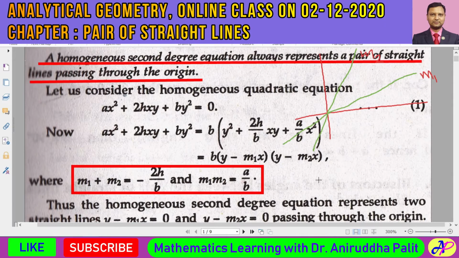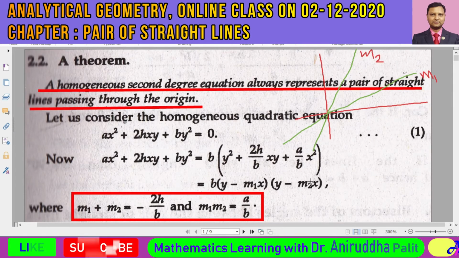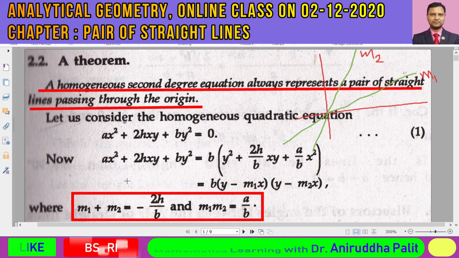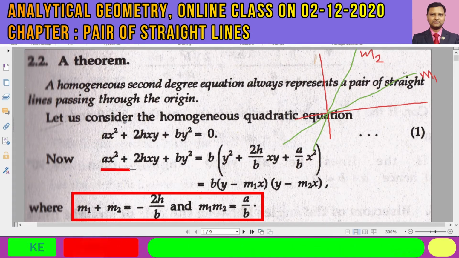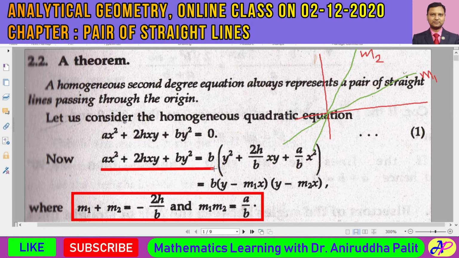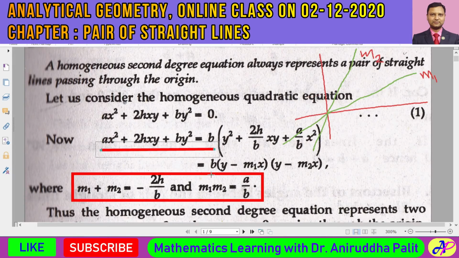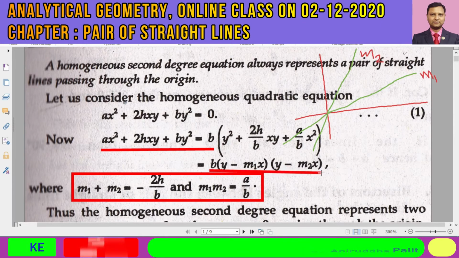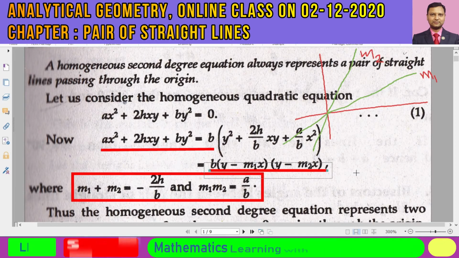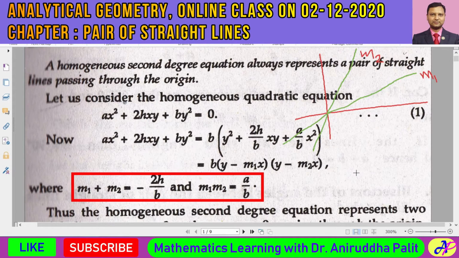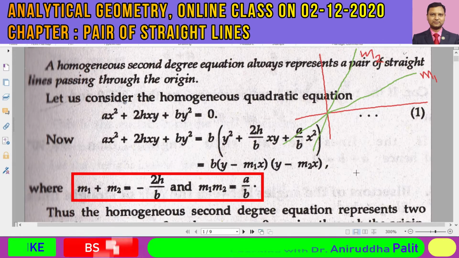Now, we have one more result that we shall mostly use. You see, over here, if you consider this left hand side expression, now take this b common. In that case, you would find that this expression ax square plus twice hxy plus by square can be written in this way: b into y minus m1x and y minus m2x. These are actually the results of your second degree equation. In Bengali, the quadratic equation, you have done this type of result. So I think you all know all these types of results.